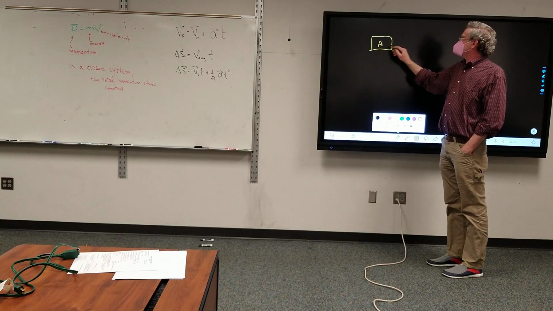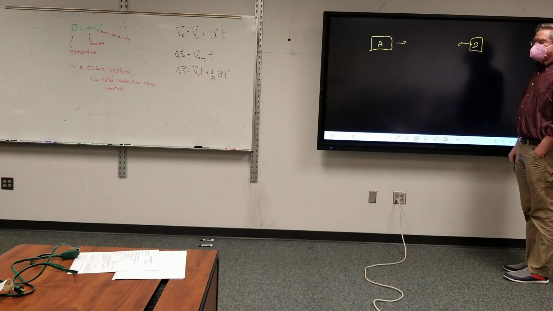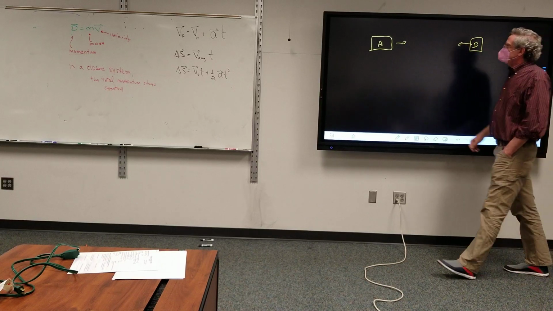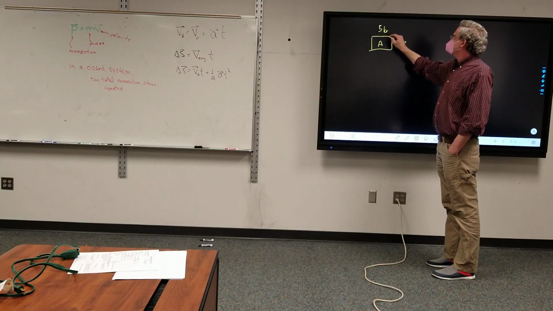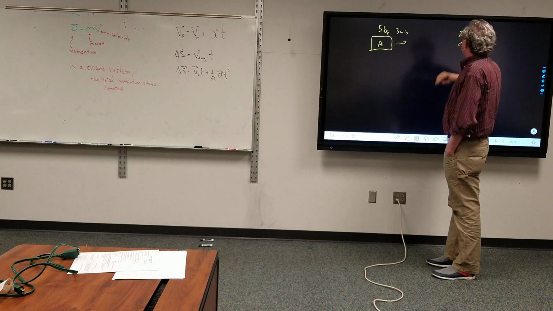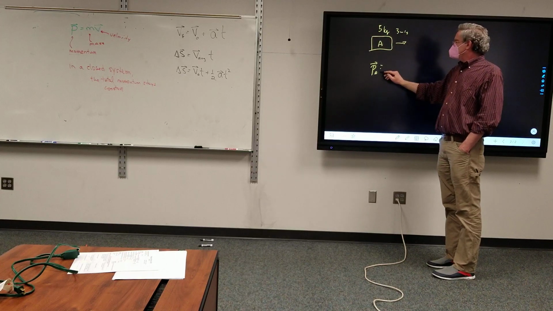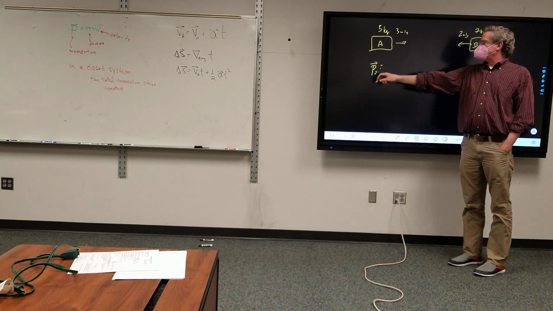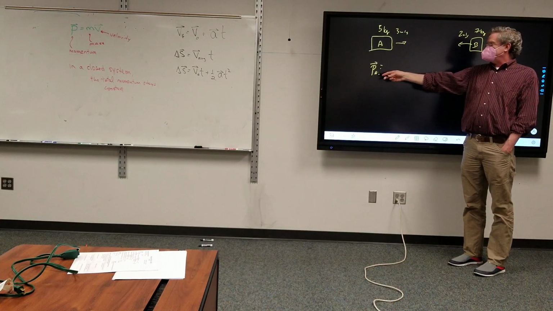So go back to where we sort of started here. I got some mass heading to the right, some mass heading to the left, and they're going to crash into each other. So let's say 5 kilograms, 3 meters per second, 7 kilograms, 2 meters per second. All right, so we have a formula over there, and the little subscripts here, I got p for momentum, of course, because what other letter would you use? A, because I'm talking about mass A, and i for initial.